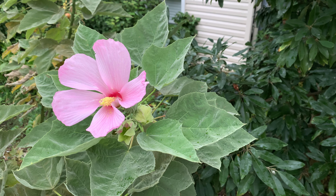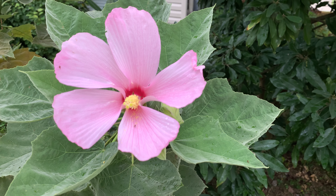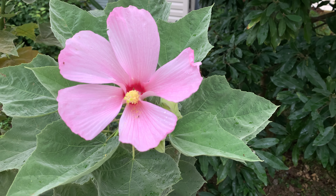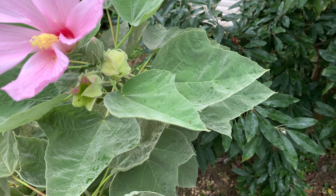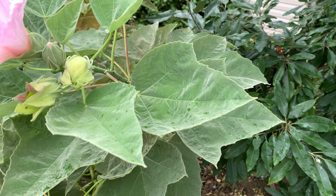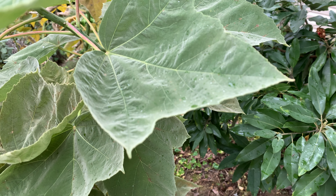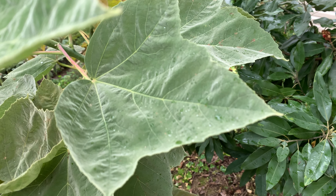One of the best things about this plant is that it blooms very late in the season. It starts blooming in September and can bloom right up into October until we have our first hard killing freeze or really heavy frost. It's a really nice plant with very delicate blooms and fantastic velvety leaves. If you look real closely, you can find a water droplet — when it rains or there's heavy dew, the water on the leaves will just form little droplets on that velvety texture.